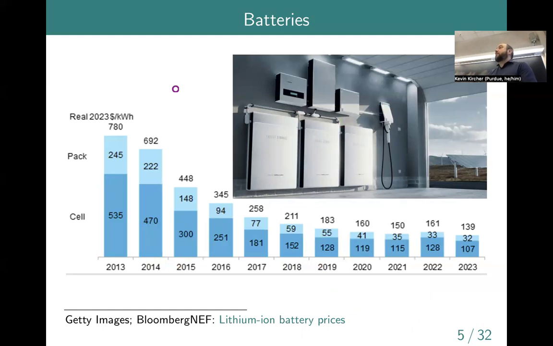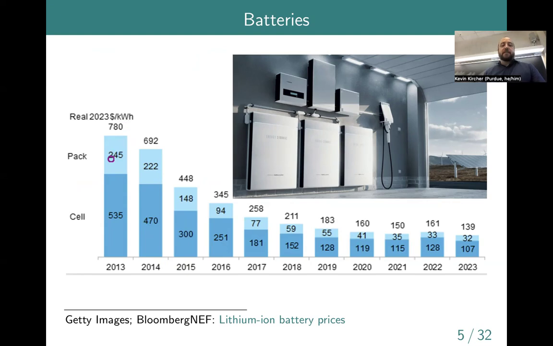Solar is one DER that's of interest for us. Another is batteries. And here I'm plotting a similar graph. This is from 2013 to 2023, so slightly different time frame. But again, we're seeing basically the normalized cost of a battery system on the y-axis. And here it's normalized per kilowatt hour, which is a unit of energy. In class on Thursday, we'll talk a little bit more about the various units of energy. But basically, if you have a 1,000-watt light bulb and it runs for 1 hour, it would use 1 kilowatt hour of electricity.